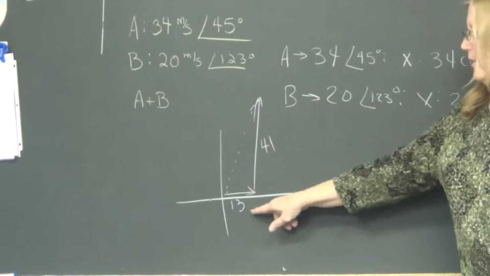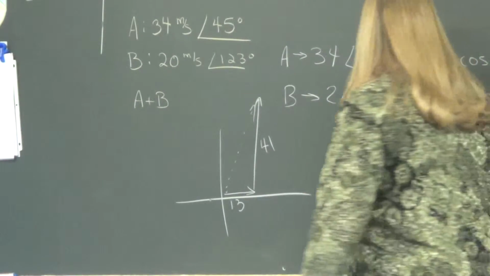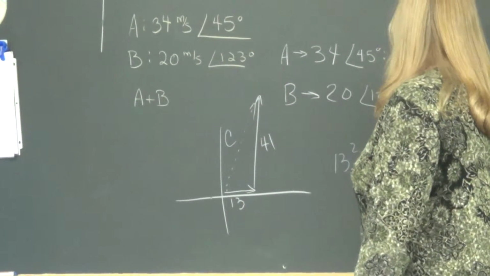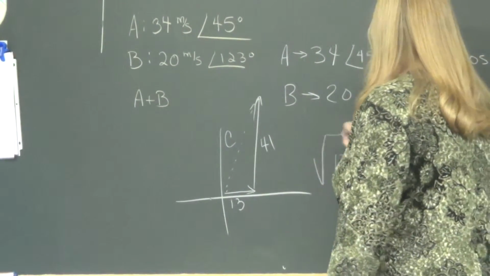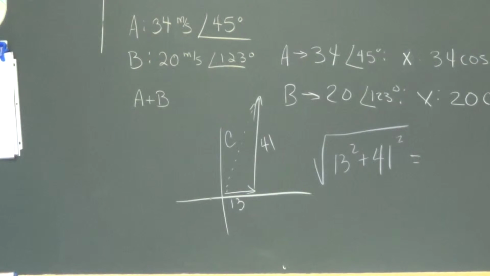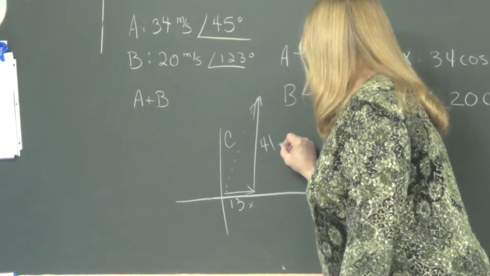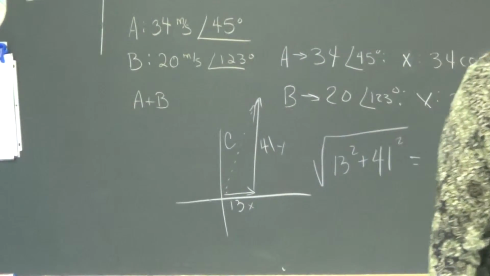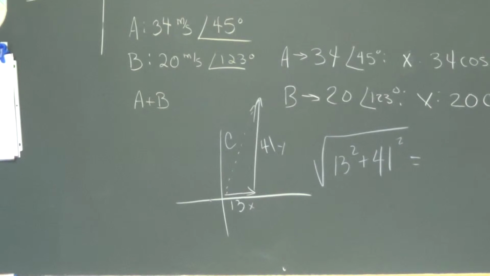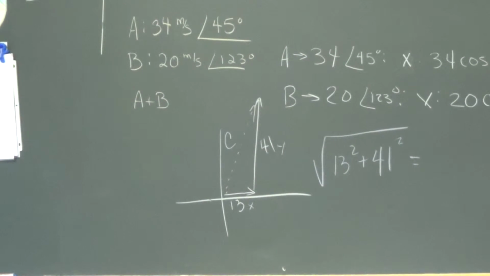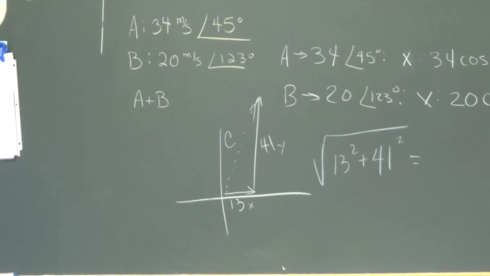So go ahead, throw this into the Pythagorean theorem, looking for the hypotenuse we call C. And I'll need that out of your calculator, Alex. After you get that, by adding the cosines of both vectors and the sines of both vectors, we get the cosine and sine of the third vector. We get the x and y component of the third vector.